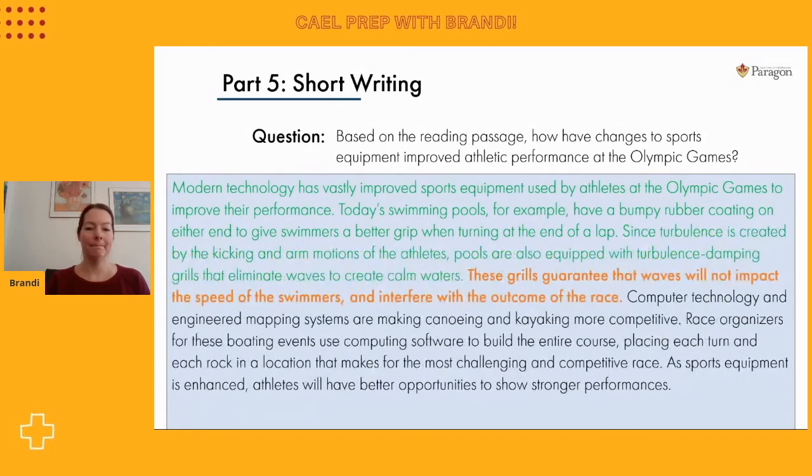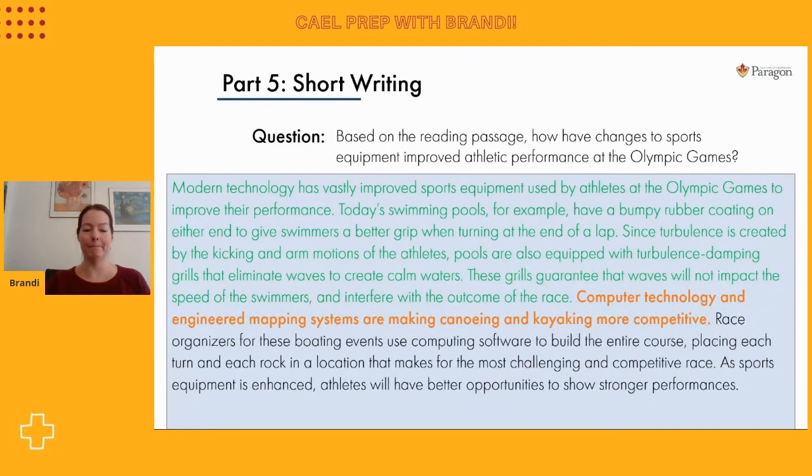Okay. The next sentence says, these grills guarantee that waves will not impact the speed of the swimmers and interfere with the outcome of the race. I don't see anything I would fix there. I think that's perfectly fine. So let's leave it and we'll move on to the next part here.